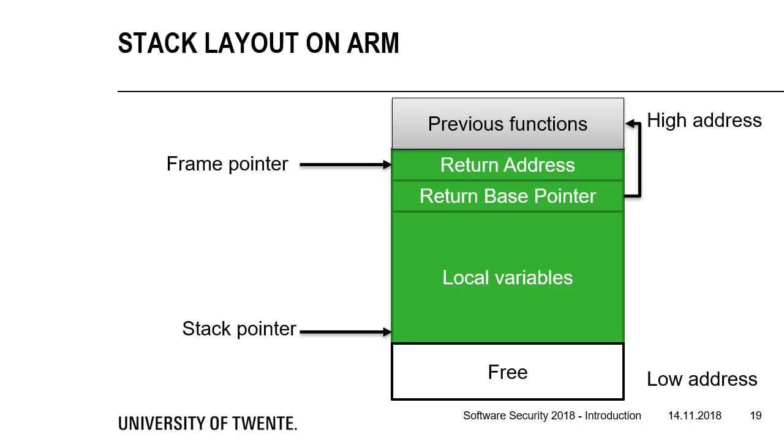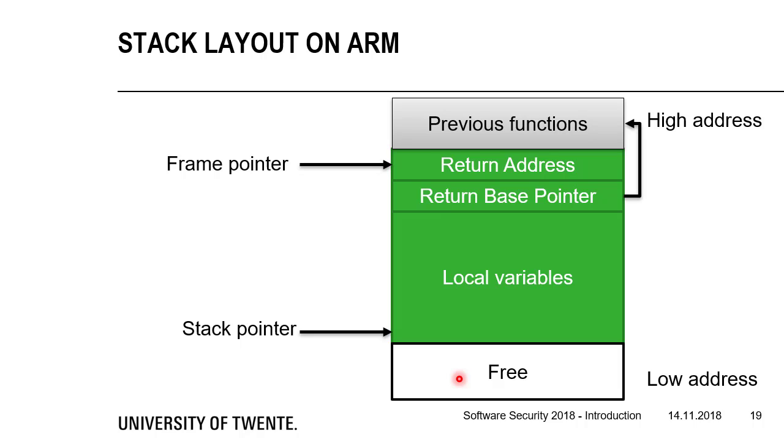And then at least the return address needs to be stored, because that determines where the code is supposed to continue when that function returns. What is usually also stored is a return base pointer, which is a register that points towards the stack, but that depends a little bit on the architecture. And then you have all your local variables on the stack, and then you have a stack pointer, which is a register that points to the last element in your stack. And then you have free stack space here, and here are the stack frames of the previous functions. So when your function would call another function, it would start allocating a new stack frame somewhere around here, right after your own stack frame.